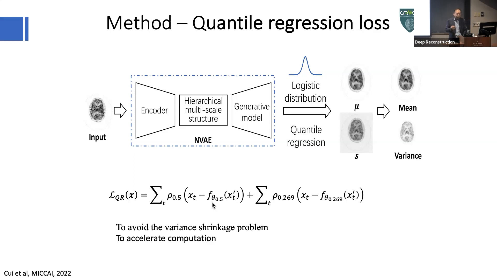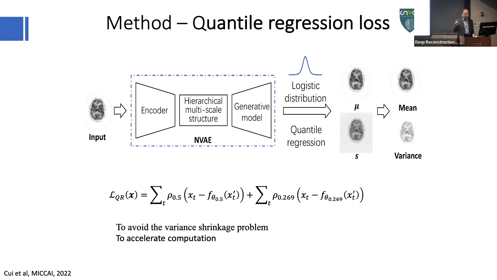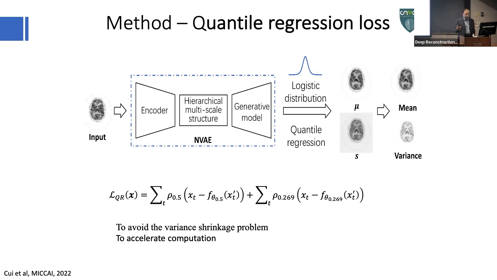We replace the previous data-fitting loss function with a quantile regression loss function. There is an advantage in that you can avoid the variance shrinkage problem — when using a variational autoencoder, your variance can shrink during training and you cannot continue, which is a known problem requiring a tricky temperature parameter to adjust. This approach avoids variance shrinkage and accelerates computation. You can still do Monte Carlo simulation to get better results, but our results show that doing a few quantile calculations with five or six hundred Monte Carlo samples gives similar results, saving a lot of time.